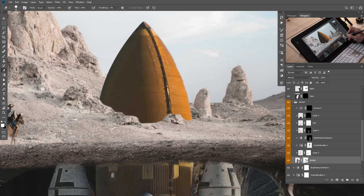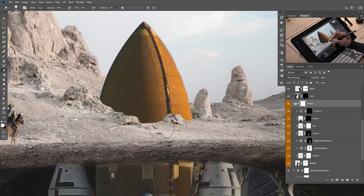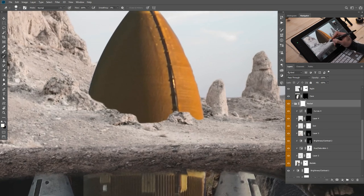Okay, that's cool. And what I can do, I can go right here on the rocket group and create a mask, and just with this smoke cloud brush and black color, I can blend this a little bit better, make it smaller. Just paint all around this. I will fast forward this, guys, because you know, you got the point.